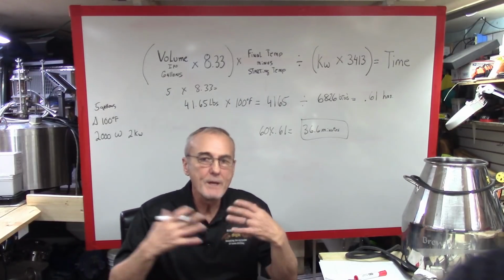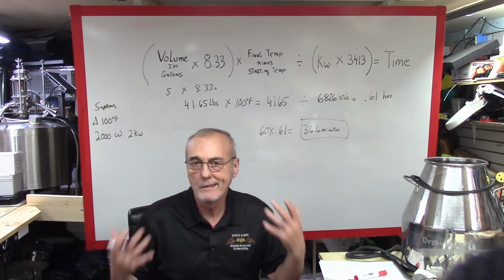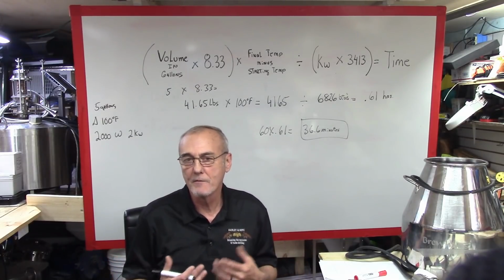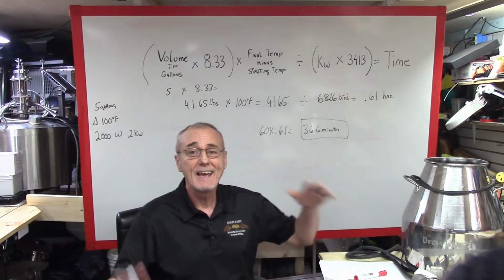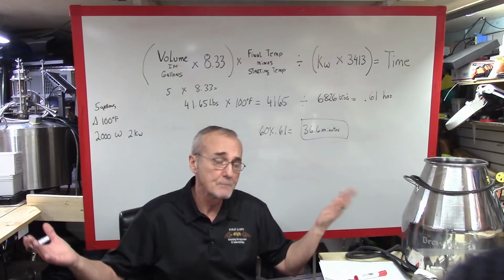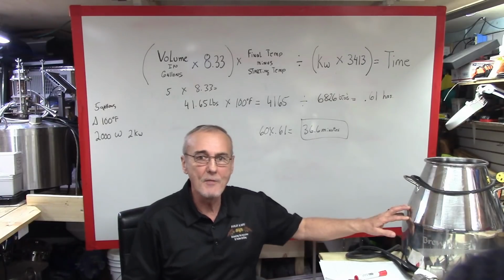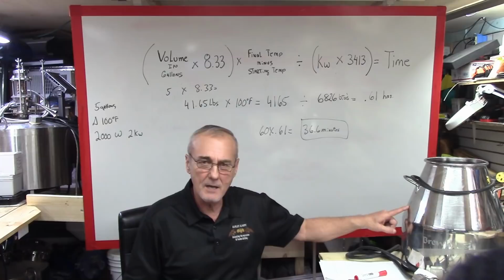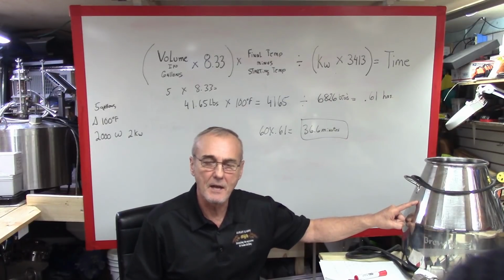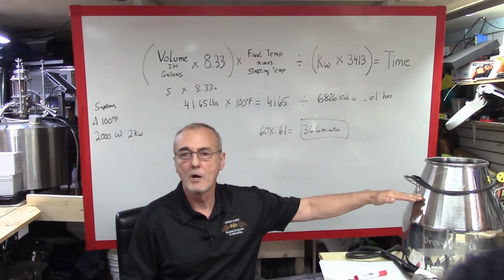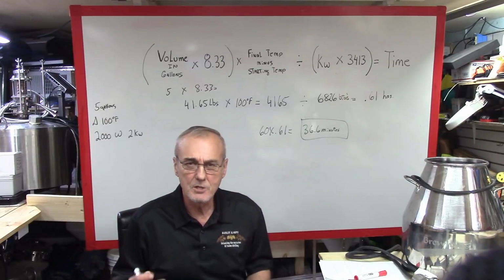So we know that we're going to have those outside influences. We just don't know what they are. Yes, we could geek out crazy and try to figure this out, because it all depends on the thickness, the type of material, the surface area, and the temperature gradient between inside and outside. That's just way too much for us to concern ourselves with. So what we'll do is we run this and we find out how long does it take. Not how long should it take. We find out how long it takes to raise 100 degrees. And when we achieve that, we jot that number down. You see where we're going now.